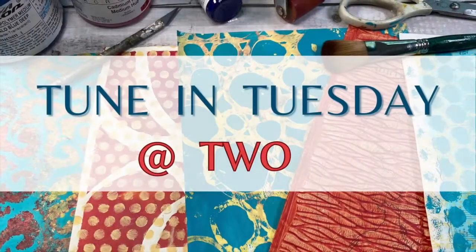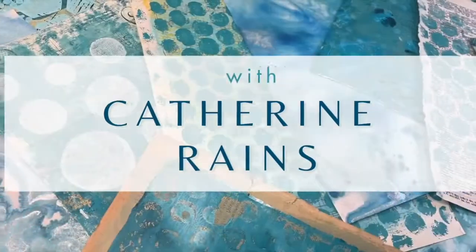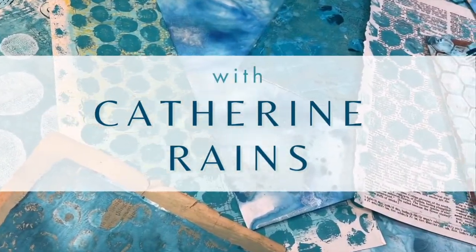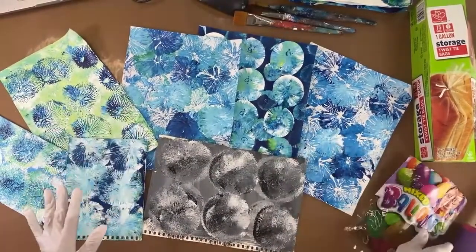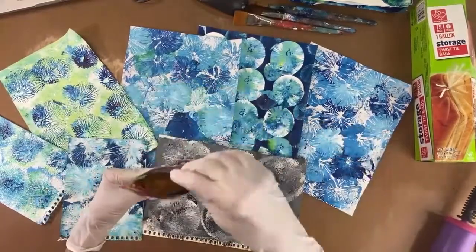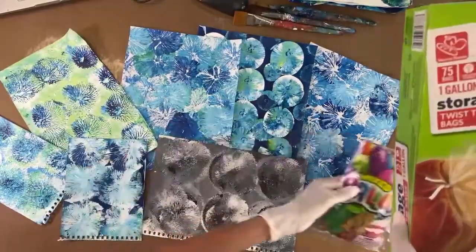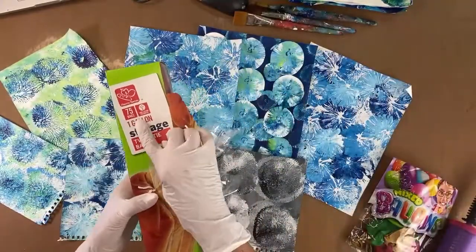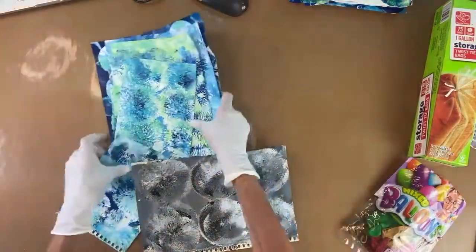So let's get into making collage papers with balloons and baggies. We are going to make these yummy, gorgeous papers using just plain old balloons, nothing special about these, and storage baggies that are twist tie. So let me take these down.